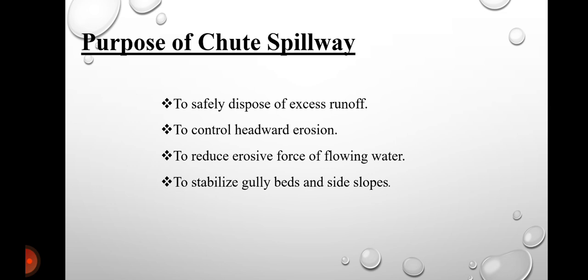It is to safely convey excess runoff water from a higher level to a lower level. It is to control the water flow on steep slopes. It is to prevent the soil erosion and the gully formation. It is to reduce the erosive effect of high velocity water. It is to protect the gully bed and the side slopes, to safely dispose of surplus water into the downstream channel. It is to prevent the damage of agricultural land and nearby structures, to stabilize steep waterways and the gullies.